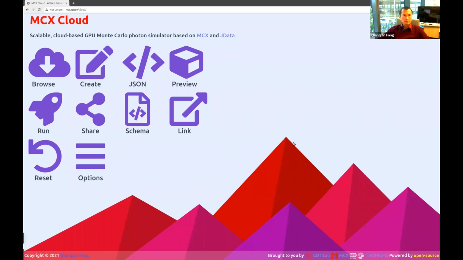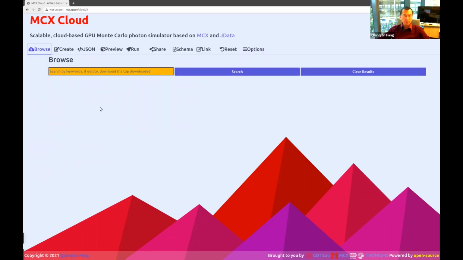As you see, MCX Cloud is a web-based simulation platform, and it has a simple interface. This is the main menu page. You can see a series of icons. Each icon corresponds to a module, and you can see Browse, which is the tab where you can browse the user community submitted simulations or default simulations.